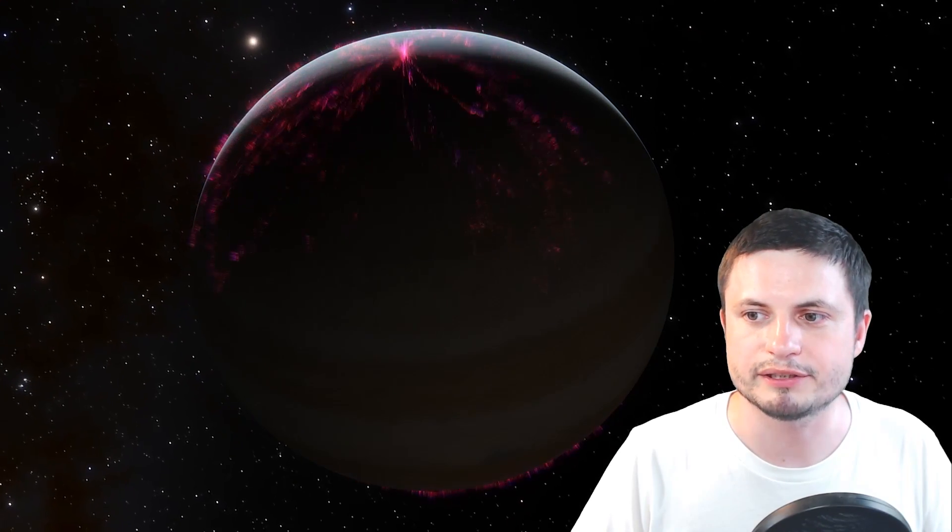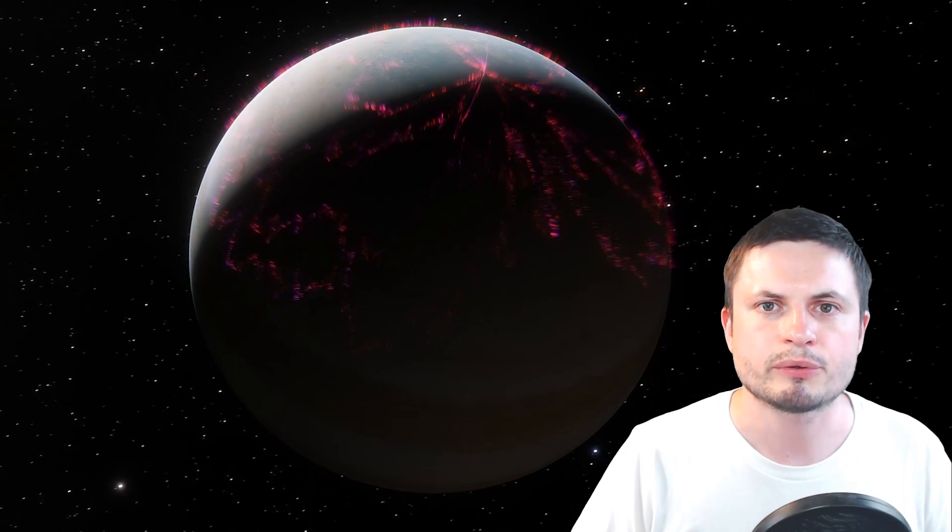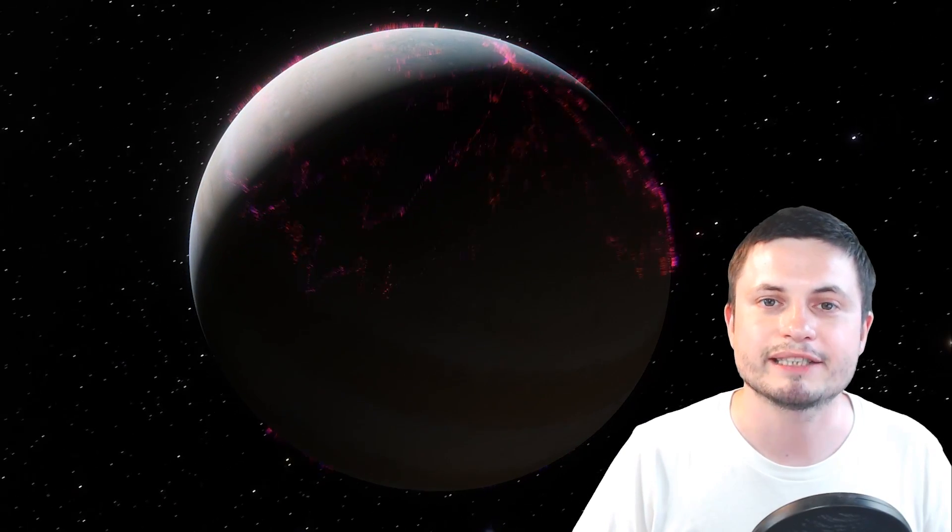Because we currently don't have anything like this in our solar system, we can't even imagine how all of this will look like. Right now the most powerful of these auroras are technically around Jupiter and Jupiter is still pretty far away from the sun. But likewise, Space Engine allows us to recreate this a little bit and for all we know maybe this is kind of what it's going to look like for at least one of these planets. It's possible that the extra radiation coming from the sun might somehow disrupt the composition of the upper atmosphere. For the most part the planet itself might not really change that much, although the color of the planet and the appearance of the planet will probably change quite dramatically.